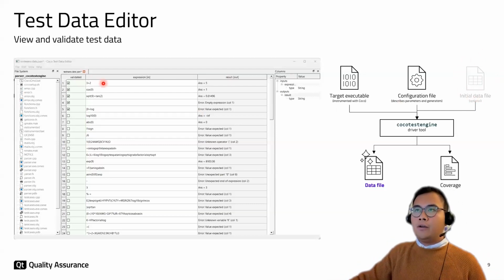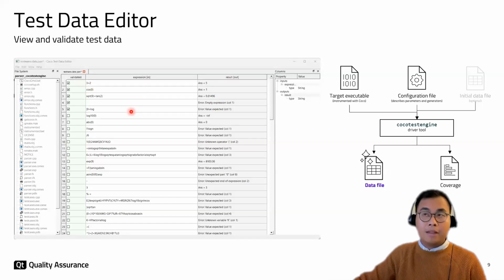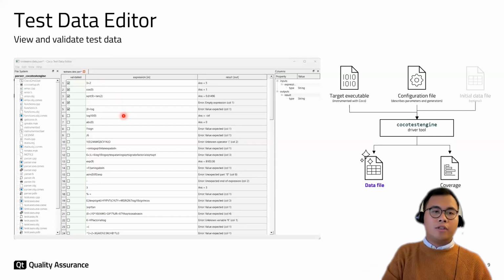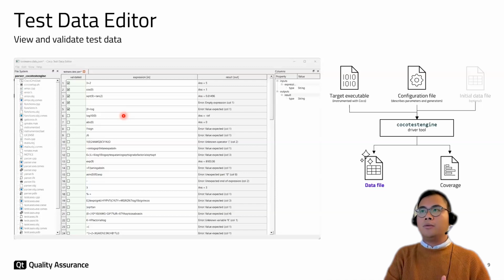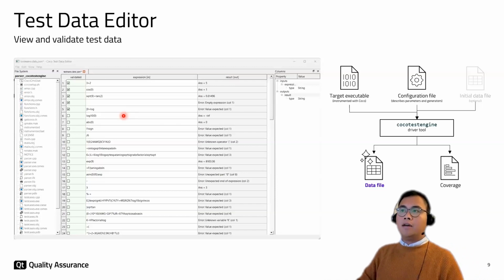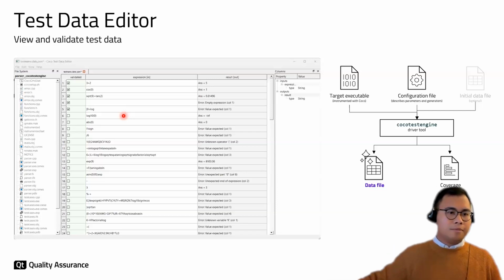You can provide an already pre-validated set of inputs and their corresponding outputs, and then use that to start the genetic algorithm. Or you can also just not run the genetic algorithm and use this test data to just find the code coverage of this set of inputs. So that one will be the regression testing part, which can be done after the test data generation.